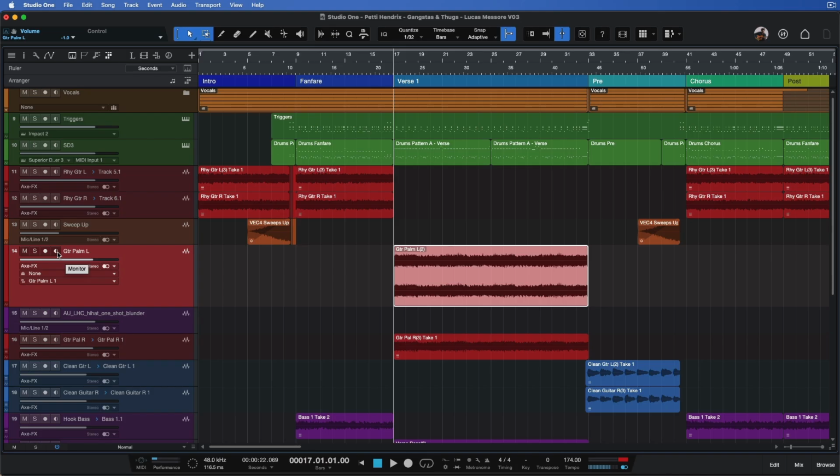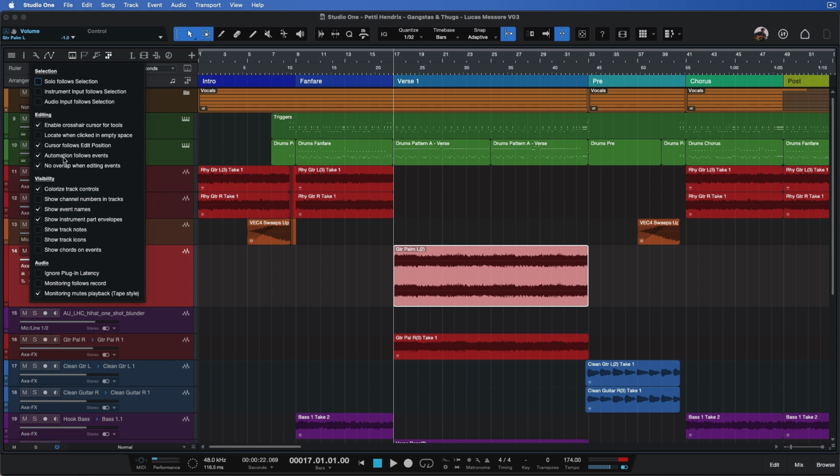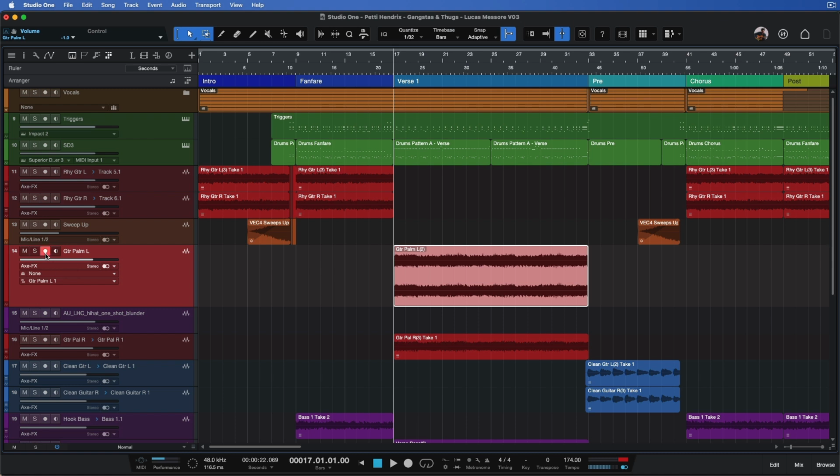Okay, so let's talk about recording in Studio One. So the first thing you probably need to know is about monitoring. There's a dedicated monitor button right here. And just so you know, there's a bit of a setting here that decides how you want Studio One to behave as far as monitoring. So you may or may not want this button to trigger the monitoring and so on. So that's really cool to have a dedicated button for that.